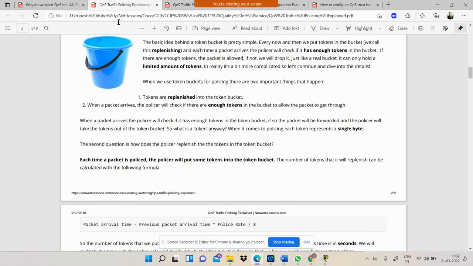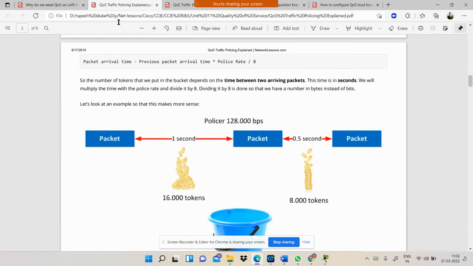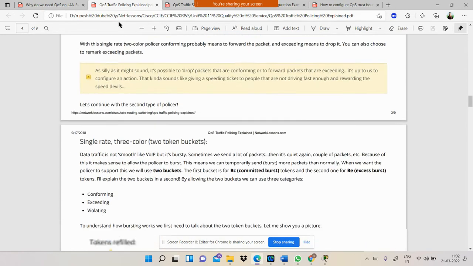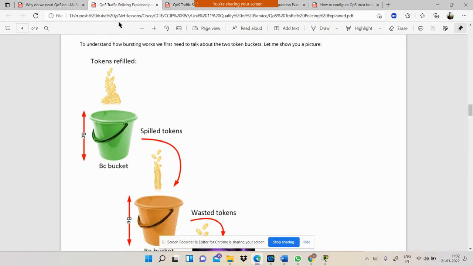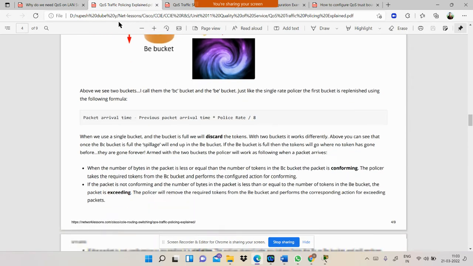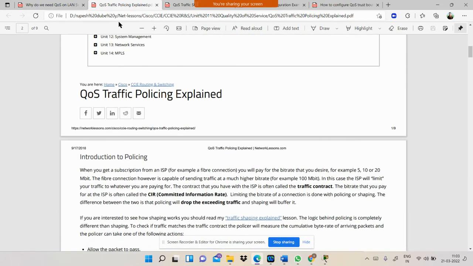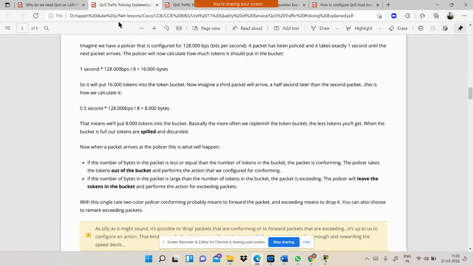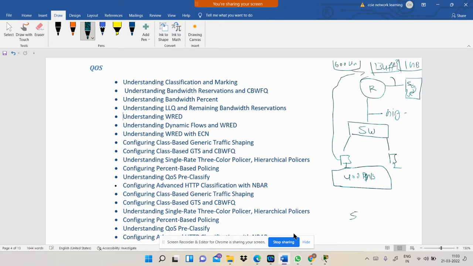Okay, so we must be aware of the policies, like whether I'm using multiple links or a single link, and what kind of information I'm going to pay for. Everything you must be aware of. Like once the tokens are filled inside the bucket, the bucket will be sent out toward the other bucket, and then the vested token will also be there. So you must be aware of how exactly our buckets and the requirements are going to be fulfilled. We must fulfill the requirement according to the source and destination, like if the source has the requirement of, let's suppose, 5 users, or voice traffic.